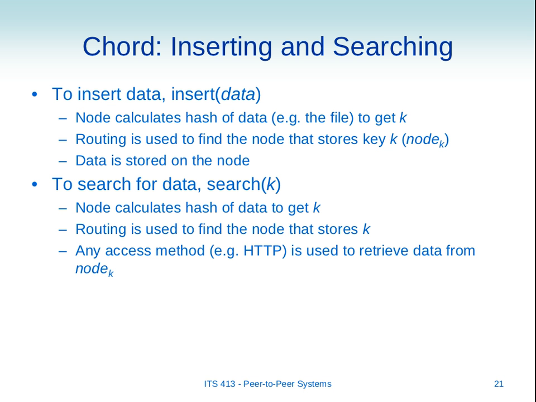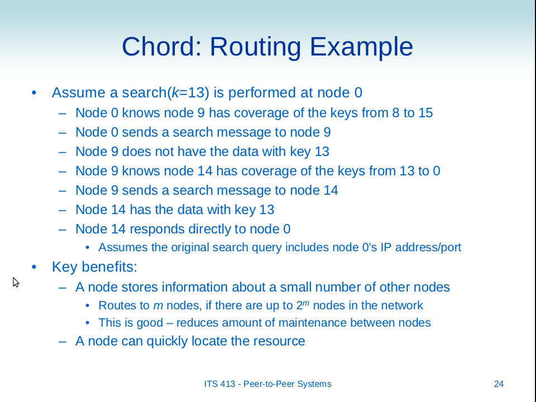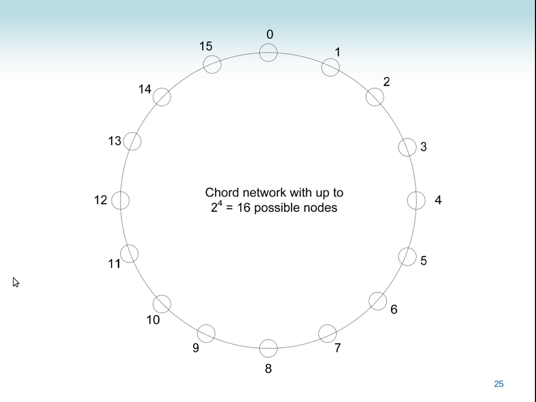How do we download the data? We can use any method that we like: HTTP, or as we saw yesterday, we could use the BitTorrent protocol to exchange and download the data. That's not part of Chord. Let's see how it works through our example, and we'll come back to these slides when needed.